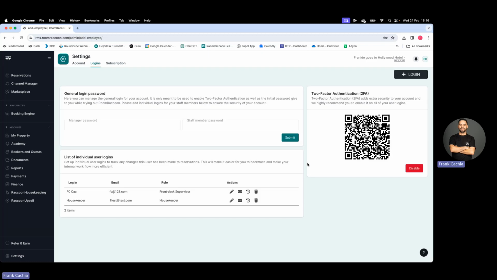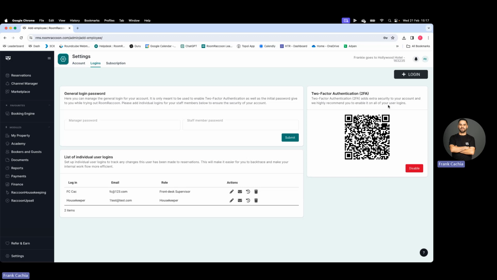And what that then does is it creates a QR code. What you then need to do after you've done this is open your two-factor authentication mobile app. Now, this can be done on Microsoft Authenticator or Google Authenticator. Then all you need to do is add an authentication code by scanning that QR code, the QR code that appears on your login screen. Always make sure, as I said, really imperative, that the main account holder goes through this process first.